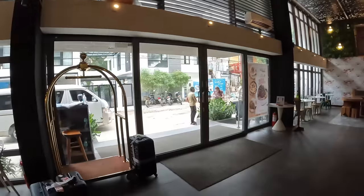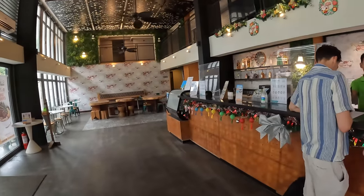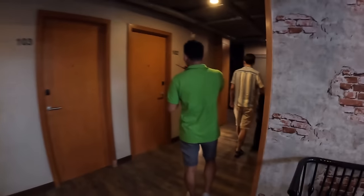So probably on our way back, we'll book directly on our own, because obviously you're paying for the service of someone else booking, which means the hotel's getting their cut from it. So yeah, the nice part is it was efficient, but you'll pay significantly more, probably like 60-70% higher in prices. All right, so we are heading up to the room.